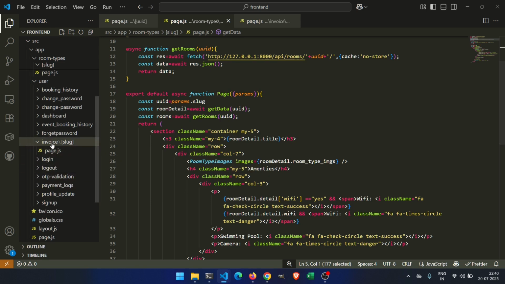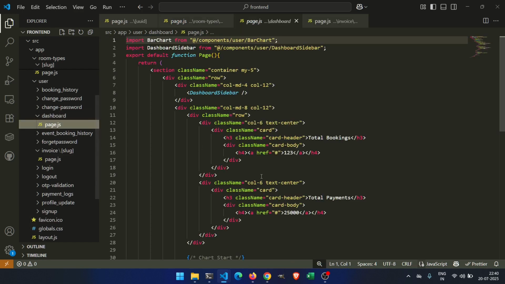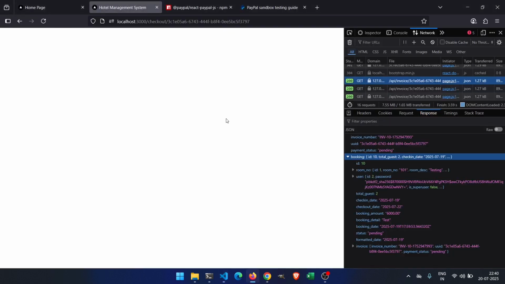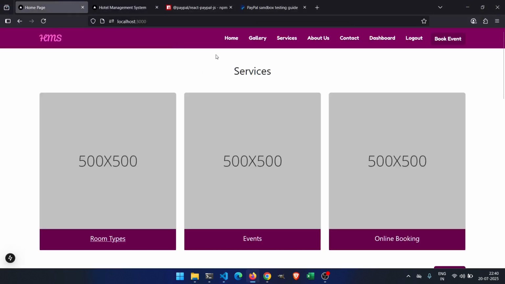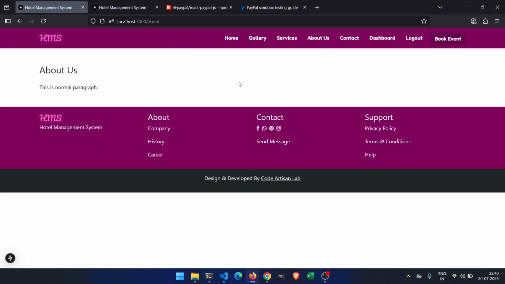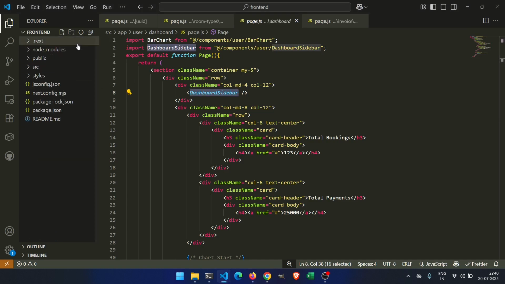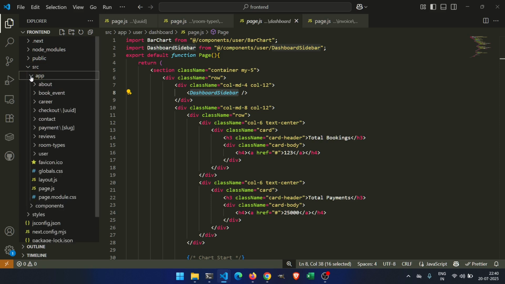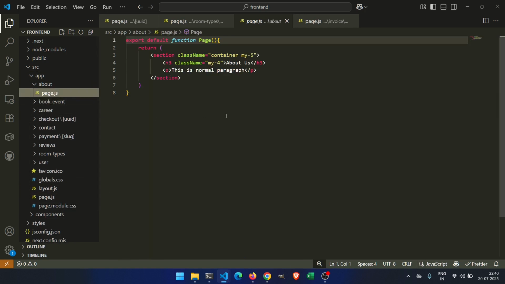Invoice slug, the dashboard page. We have the dashboard sidebar. If I go to about us, then we have an about us page. If I go to source, I'm also just recalling things. So where is the about us page? This is the about page. Okay, so this is our page, and we are calling section container about us.